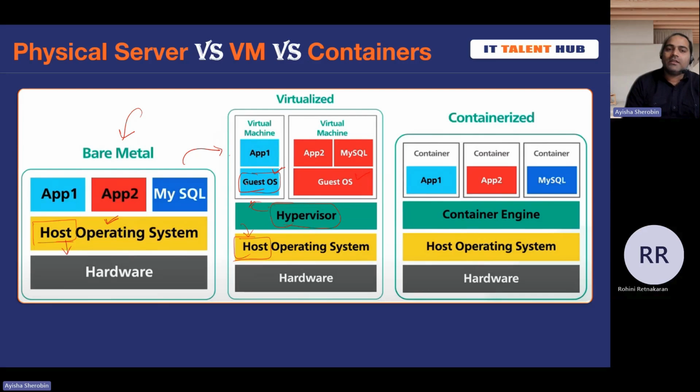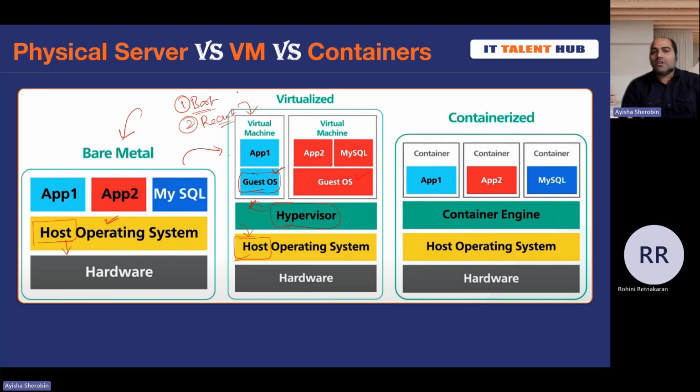Now, what is happening here? These are consuming a lot of space, which results in slow performance. We can say boot time: let's say a virtual machine needs to be restarted, or due to some reason we have to remove that virtual machine instance and recreate it. Obviously, that is going to take more time. Boot time, or recreation of a virtual machine, is going to take more time.